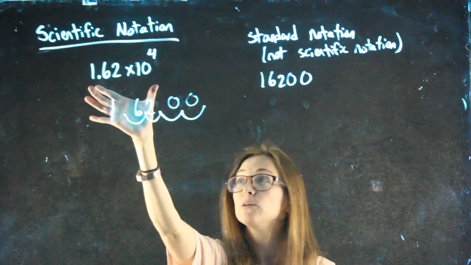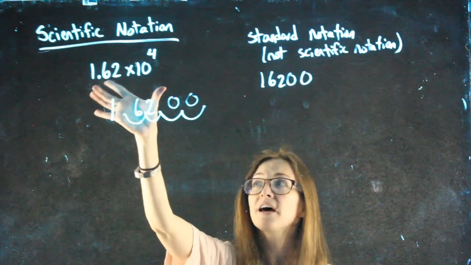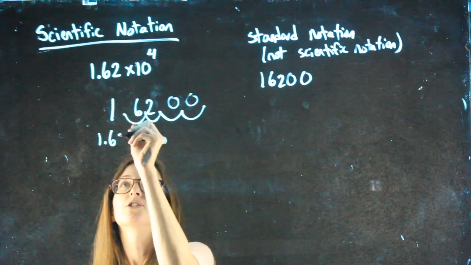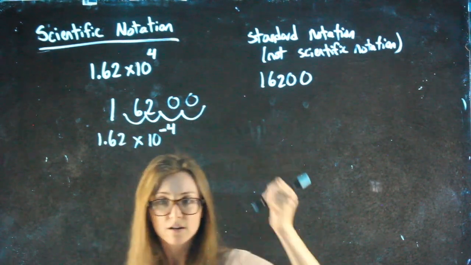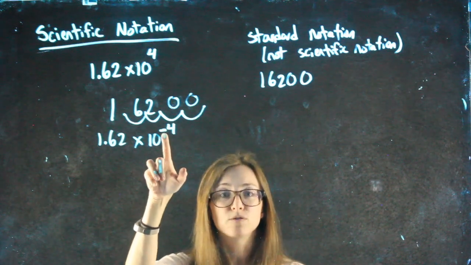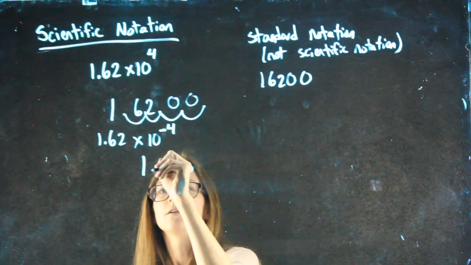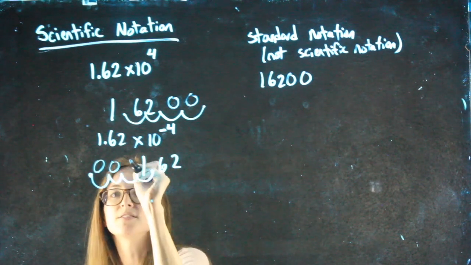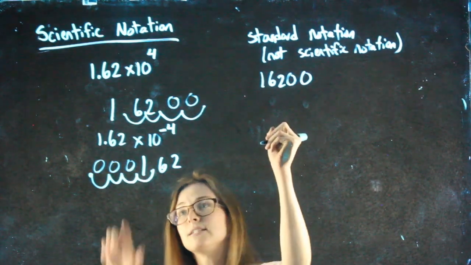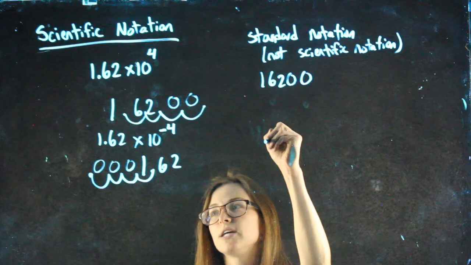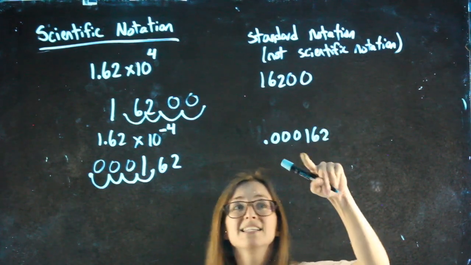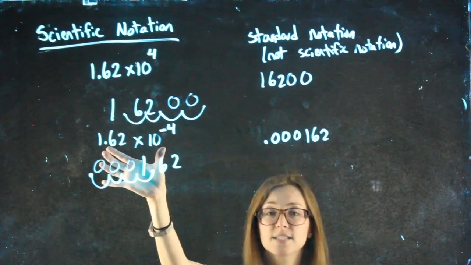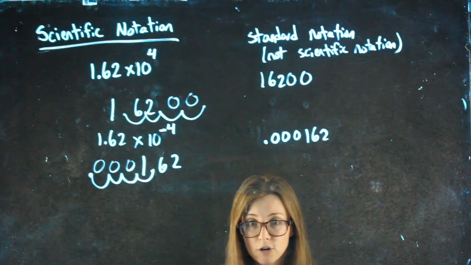What I care about is that when you see 1.62 times 10 to the 4th, that you know that that is a number that is much bigger than the number 1. Versus 1.62 times 10 to the negative 4th. Negative means the decimal moves to the left rather than the right. 1, 2, 3, 4, filling in with zeros. 1.62 times 10 to the negative 4th in standard notation is a number much smaller than 1. So as long as you can see this and think big number, see this and think small number, and you can type things in your calculator correctly, you're good.